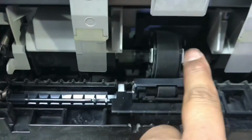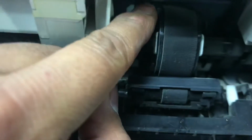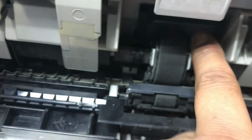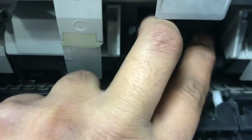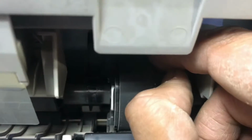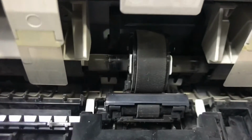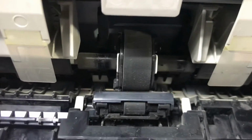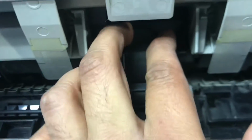These locks are visible. Before it was not visible. These two locks from left and right side, pull out with both hands. Okay guys, with both hands. I am holding my camera. I will put my camera on the right side, then I will pull these two locks, then this feeder will come outside. Hold on, I will use a tweezer or long nose to pull it out. Yes, with the use of screwdriver I pull these two locks out.